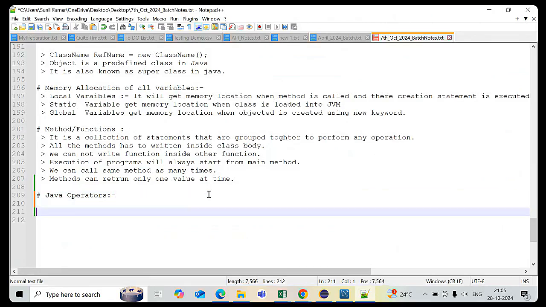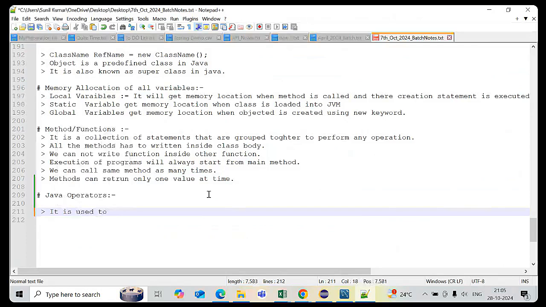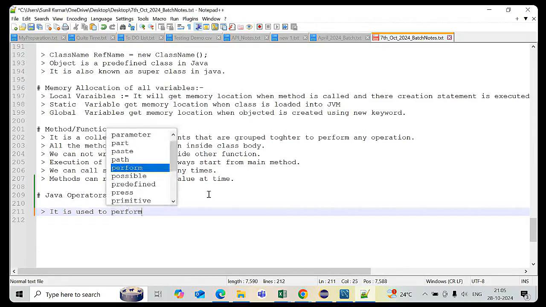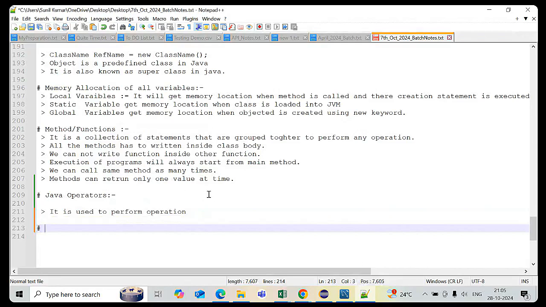Now, it is used to perform operations. Now, types of operators.